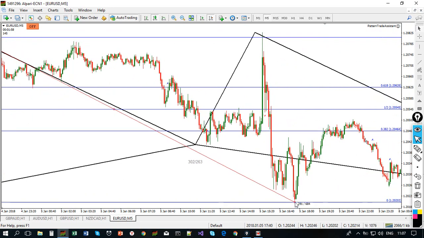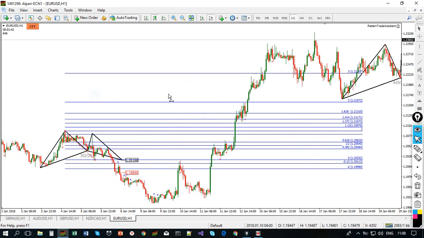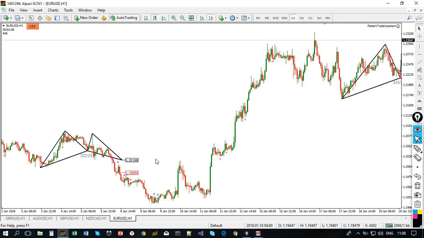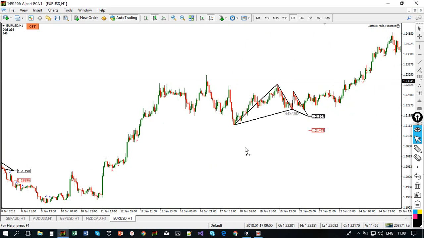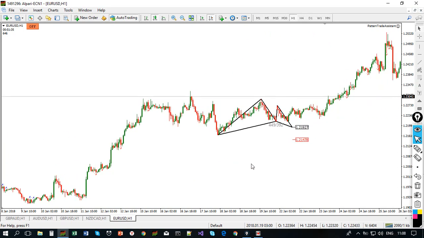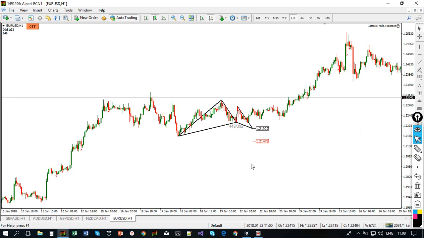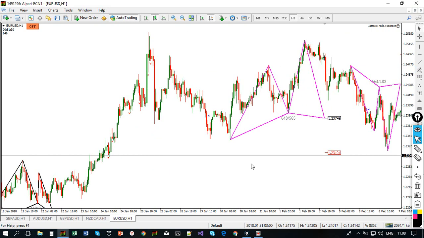Okay, let us examine the entry. Here it is. What do we have? We have nothing. Price went to take profit. We didn't have our RSI signal. Okay, it happens. Sometimes we miss the patterns because the price action didn't give us any signals, and the RSI didn't confirm the reversal.